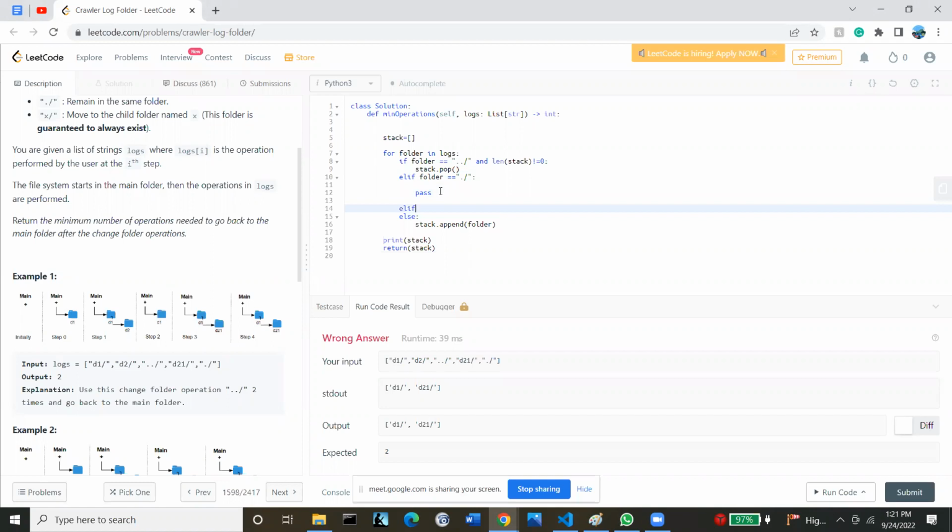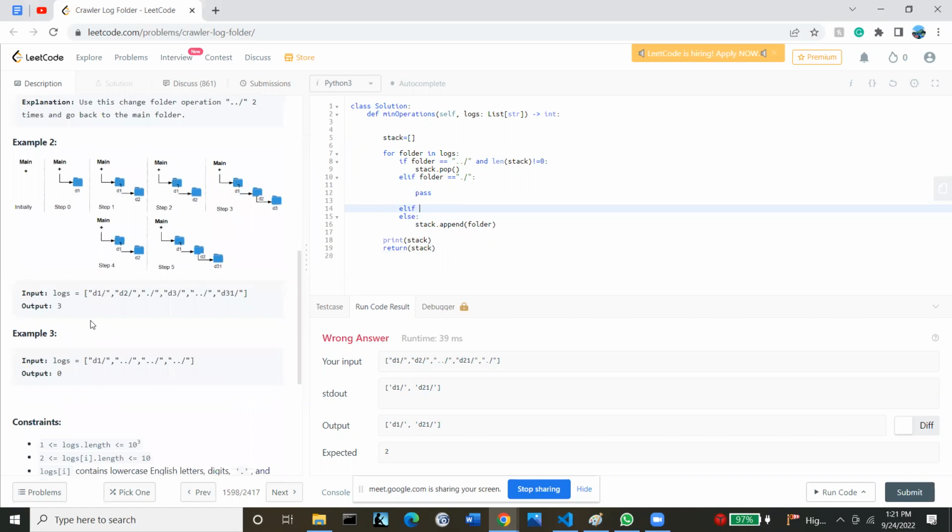What if our stack is absolutely empty? What if we don't have any element? What if we cannot move at all? Just like in this case right here, we cannot move anywhere, right? We have only one element, and since we're moving from right to left, all we have are these kinds of elements. So we're going to keep ignoring these, and then what if we don't even have a D1? If you have these and we don't have a D1, that means we are already in the main directory, right?